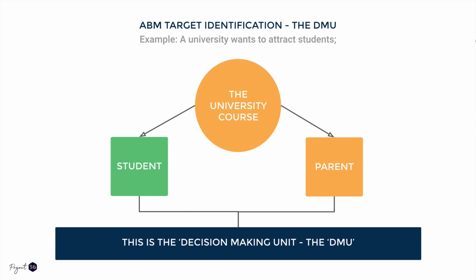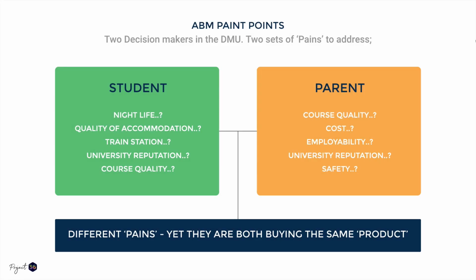Both have slightly different but very important pains, and we need to identify each in order to win them both over. So the student on the left hand side, they're going to have a different set of values, different problems that they want to overcome, things they want to know about this university and this course. And these are not in any particular order, but just to show you the difference. So the student is interested in nightlife. I remember when I was a university student, going out, pubs, bars, very important, as I'm sure you can all agree. Next was the quality of accommodation. Was there an ensuite in the student halls? Was there a plentiful supply of decent accommodation for years 2 and 3 and so on?